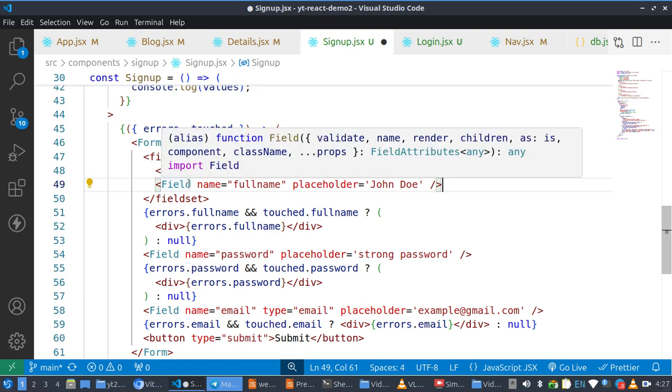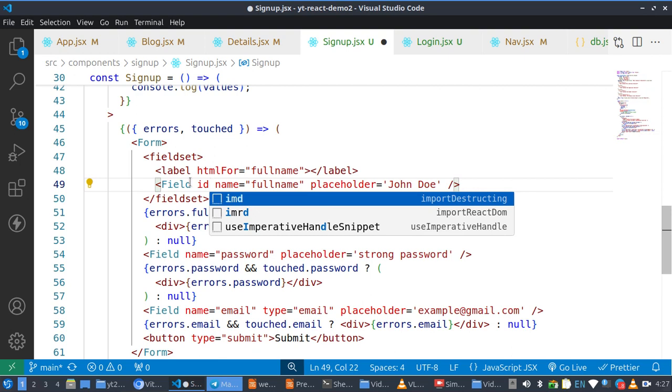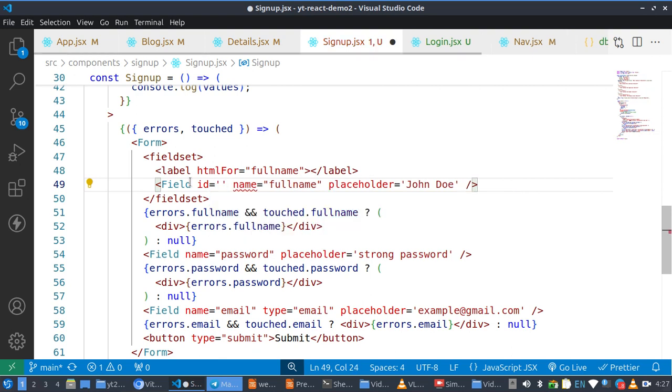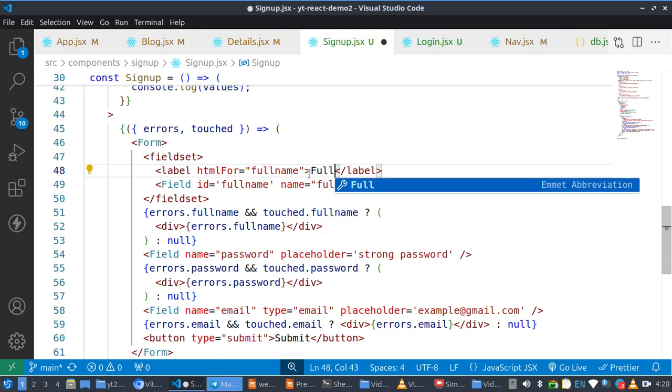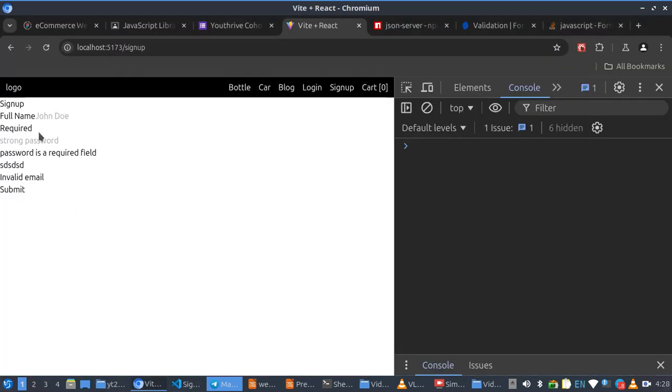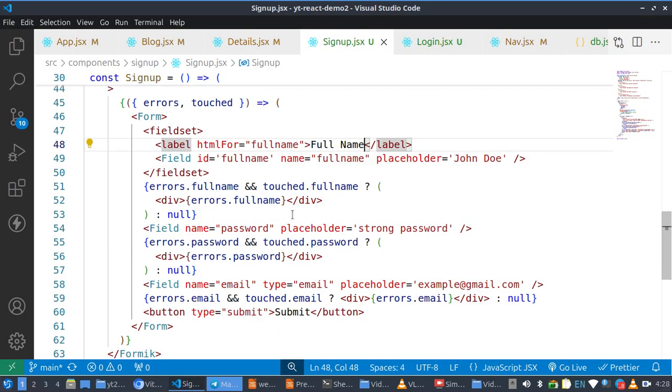Then I think I need to add an ID here, full name. Let's see how this shows. If I go to my browser, I see this as full name. If I click here, you notice it gains focus because of that ID.